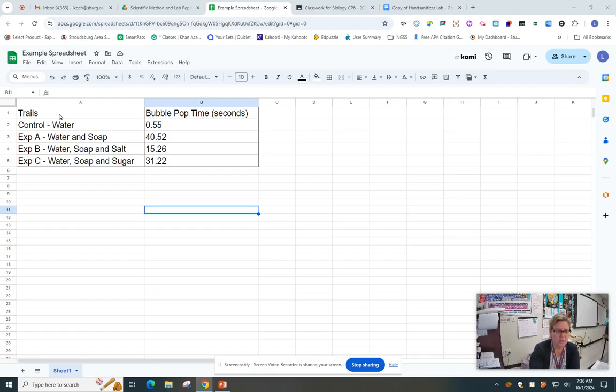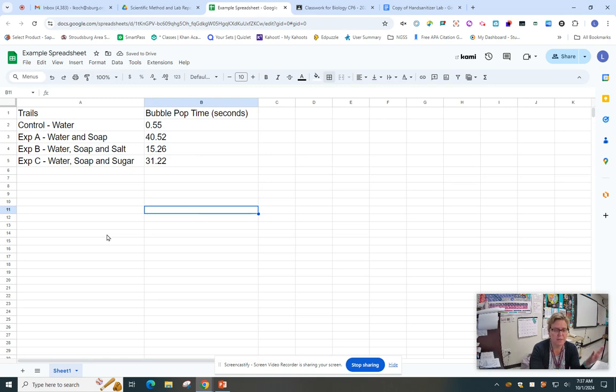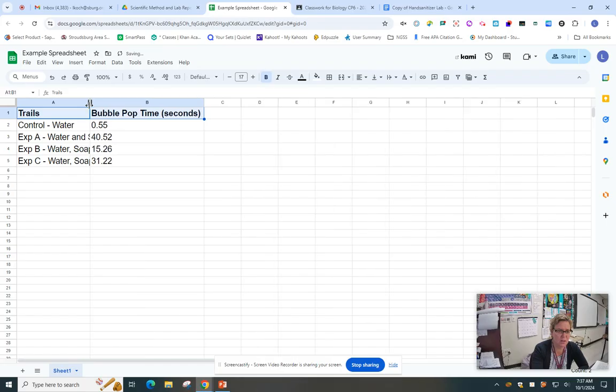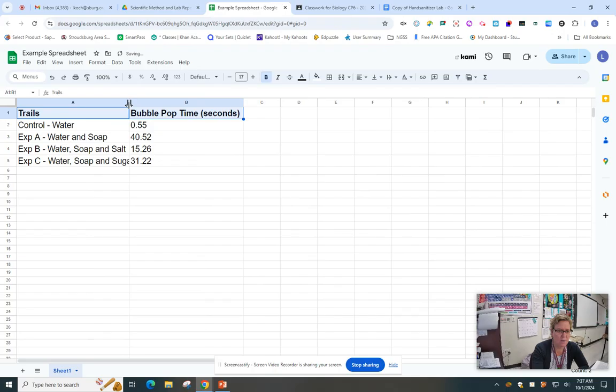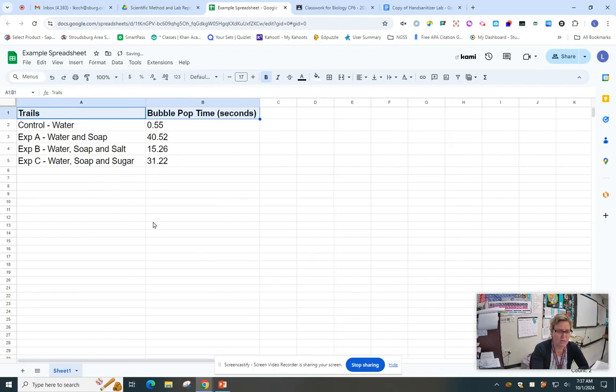Now, one thing that you should do is make sure when you first put this in here, it's going to look like this. So it's not going to have any lines, but we want this chart to be able to be placed into our Google Docs. So you want to make it pretty and nice looking to begin with. So one, I would make sure that you are making these bold. So you're going to highlight them and make them bold. The other thing is make sure that if they look like this, after you've typed them, that you are making it look pretty and you are giving it some room.